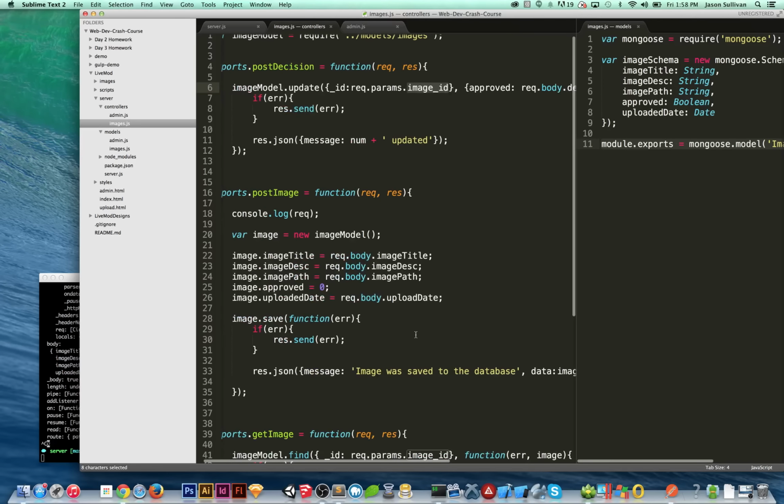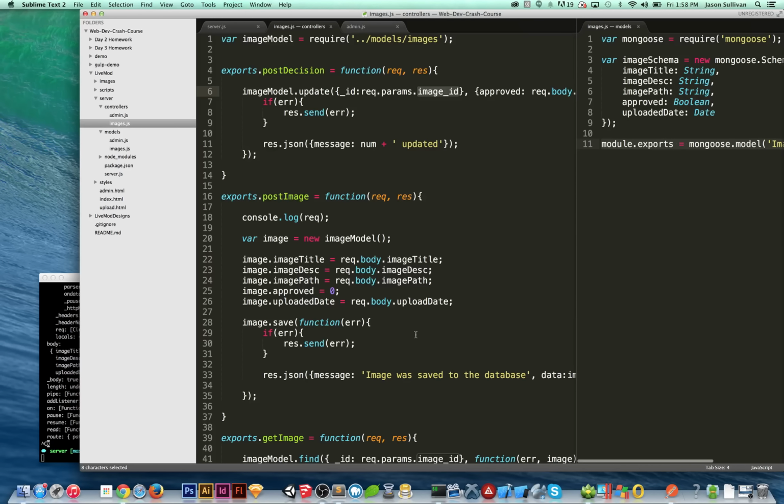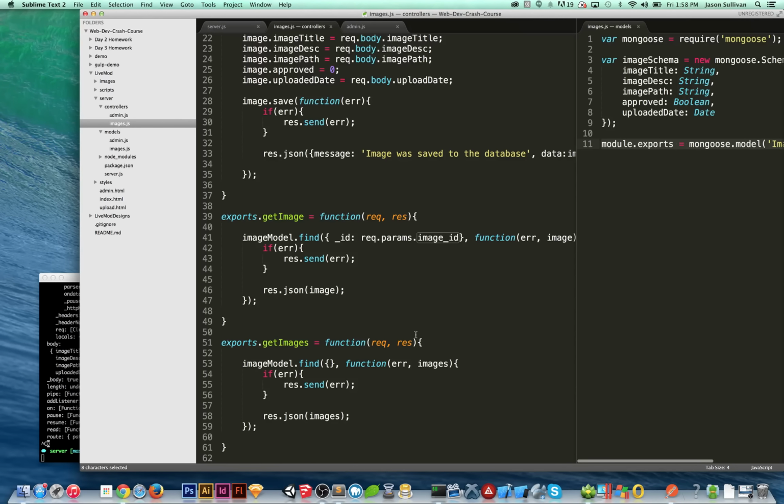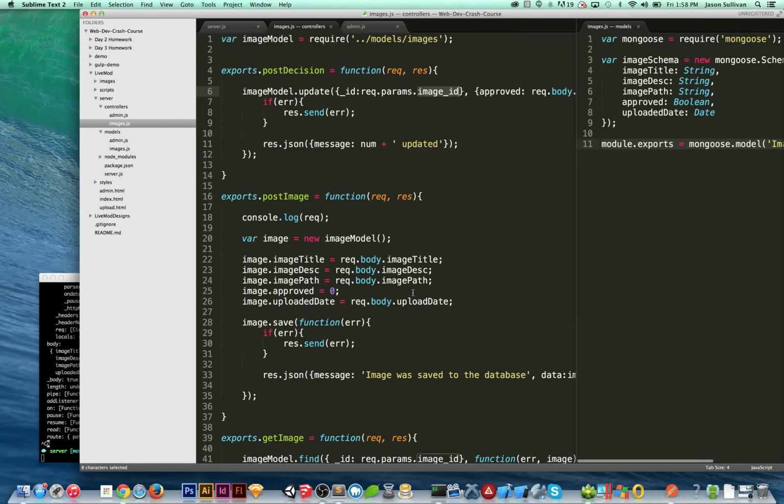So now what we need to do, I guess, is start saving our event details. So we got our image, get images, posted our image, posted our decision. I think that's the bulk of it.